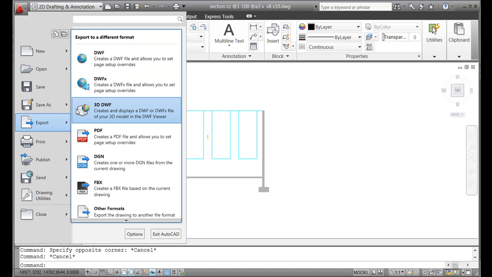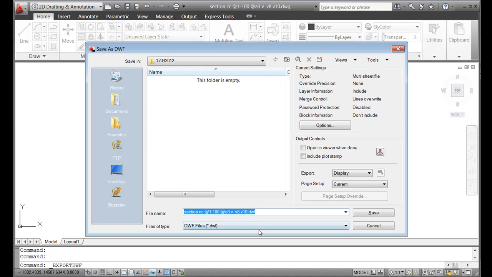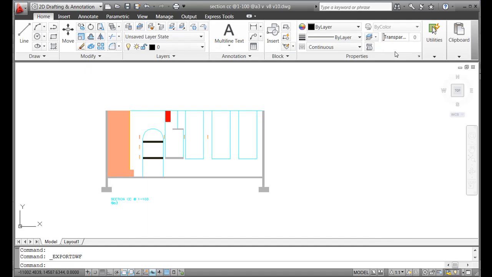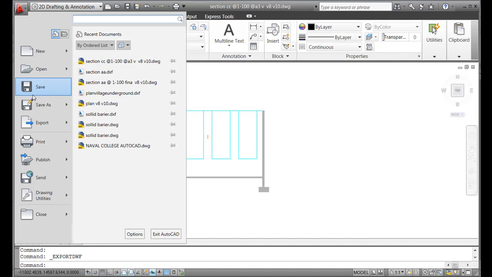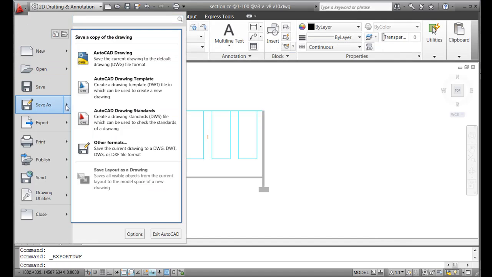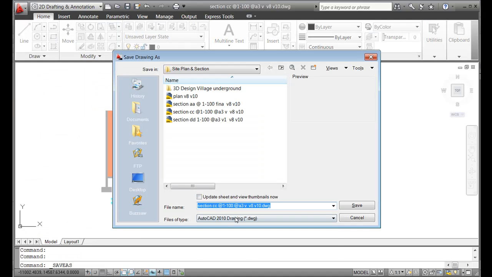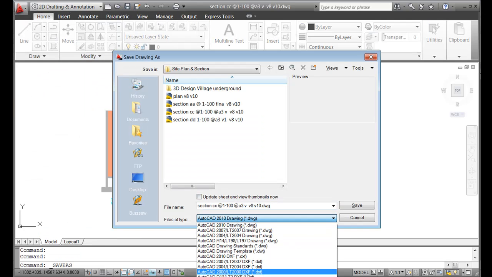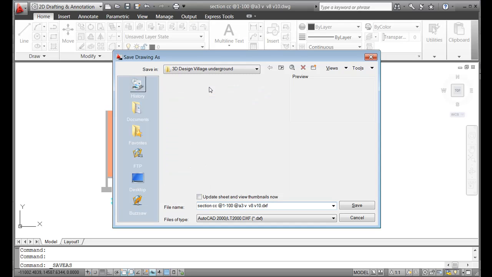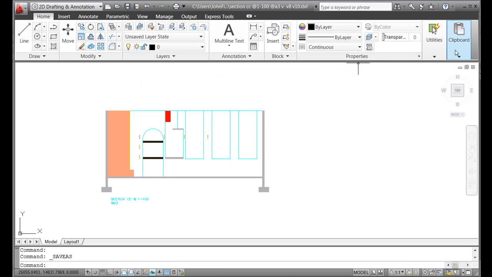File, export, save as, sorry, DXF 2000 again, and I'll just go in, as I said, I'm putting them all in my file there.